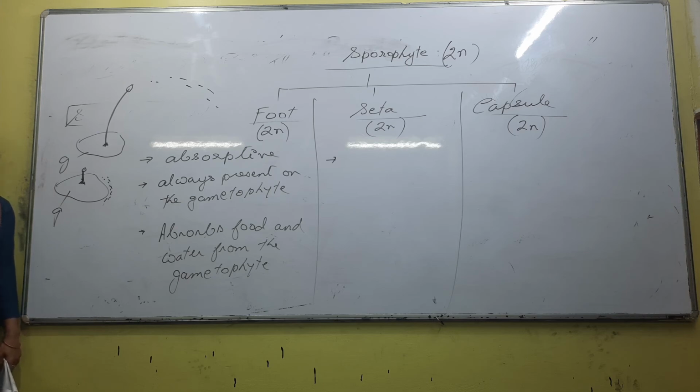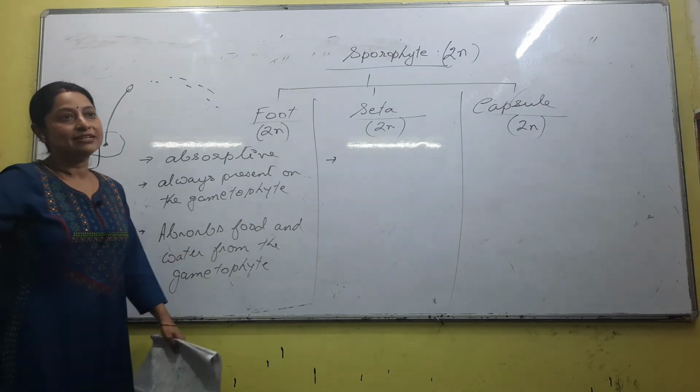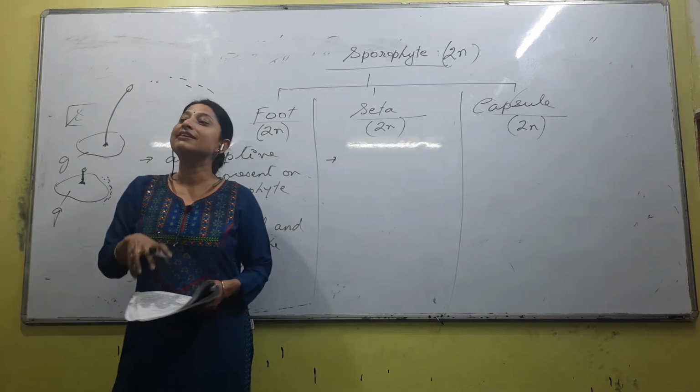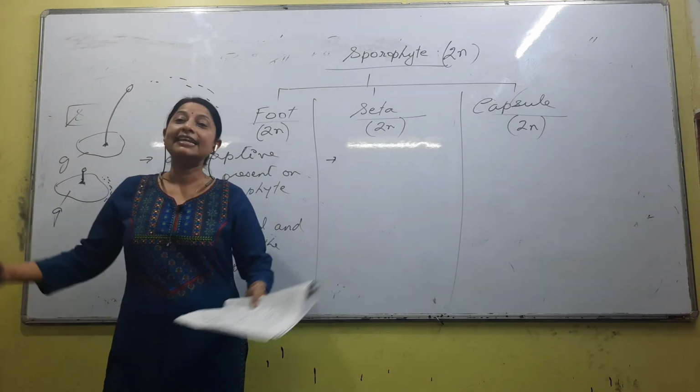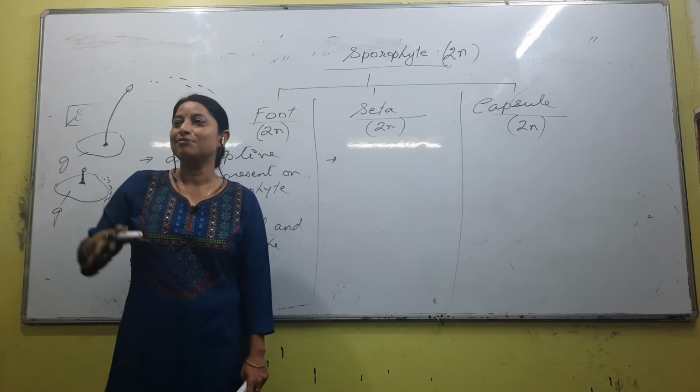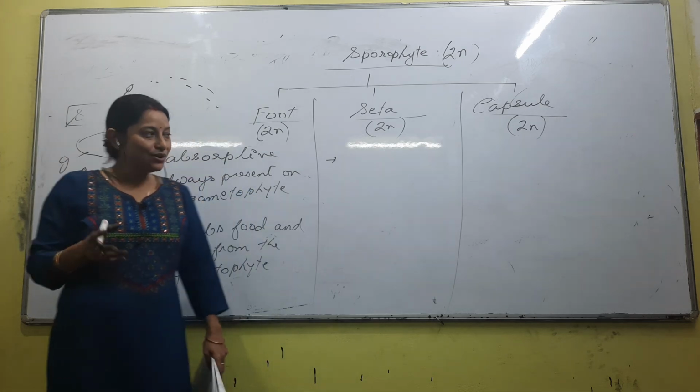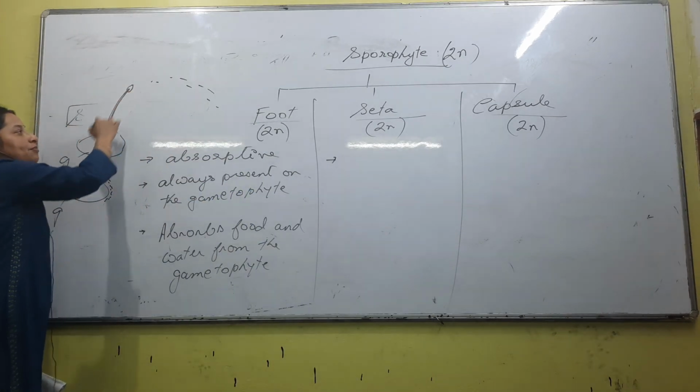To give a proper height to the capsule so that the spores are dispersed to further areas, because each and every living organism wants to increase its habitat area. Even plants want to increase their habitat, they don't want to remain confined to a certain place. So they spread, and the spores are thrown out. Same concept. So it comes to giving a proper height to the capsule.